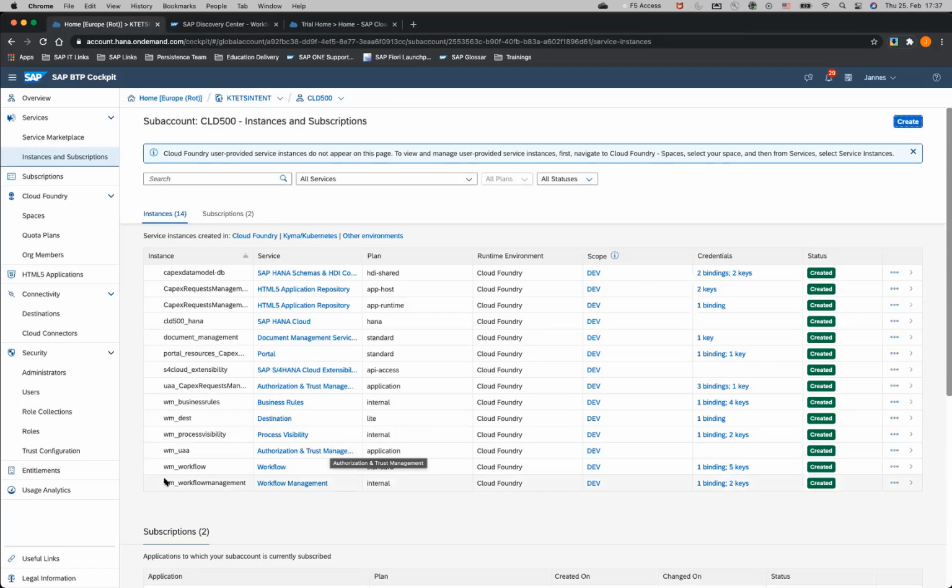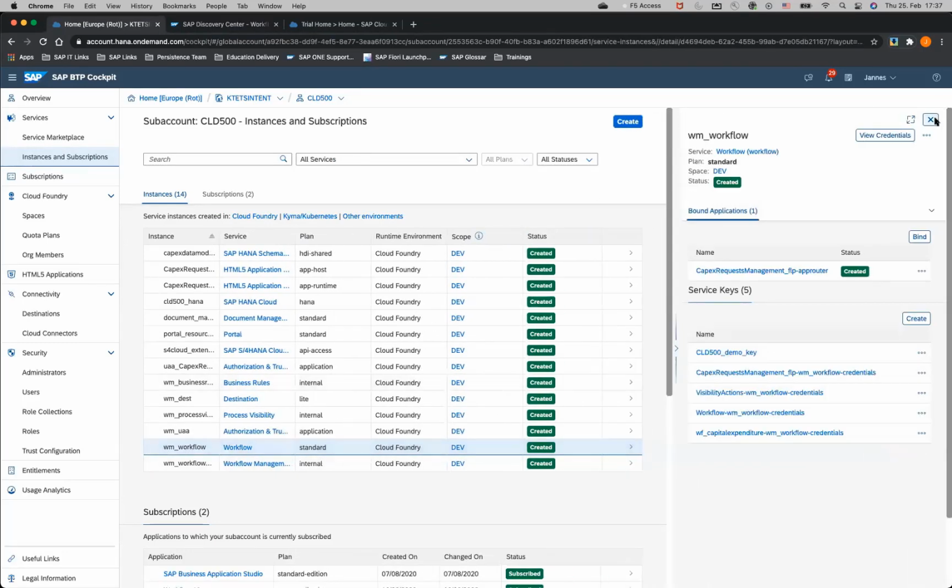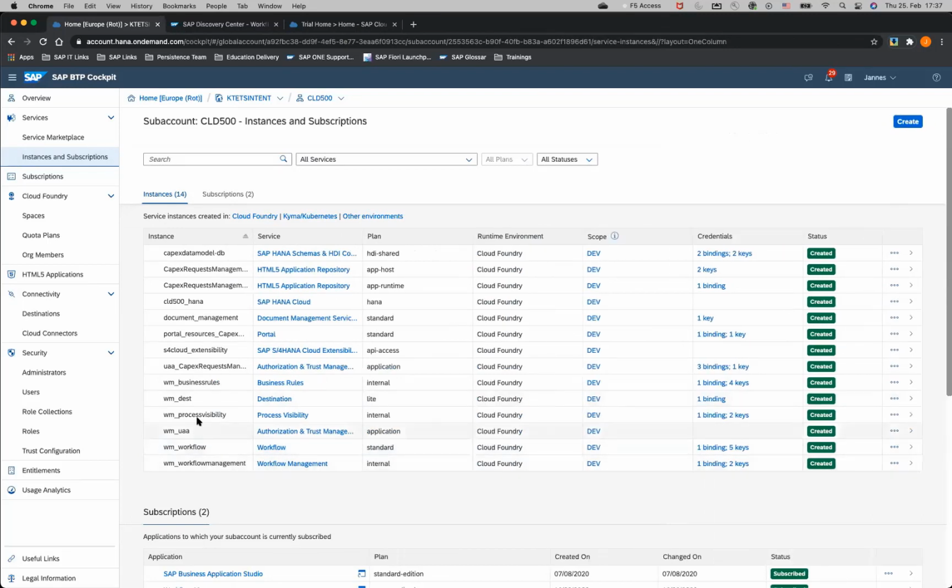So you see, we already have the workflow management, process visibility, business rules service instances, and also some additional here for Portal, for HANA Cloud, and so on. And these are then afterwards required for the workflow management to be able to run in that account.